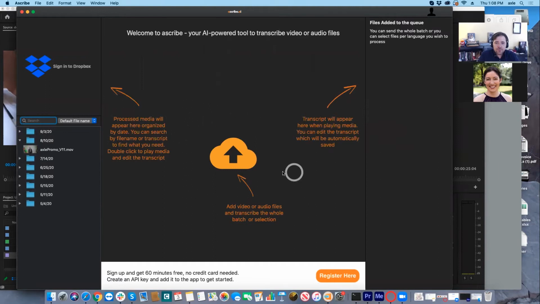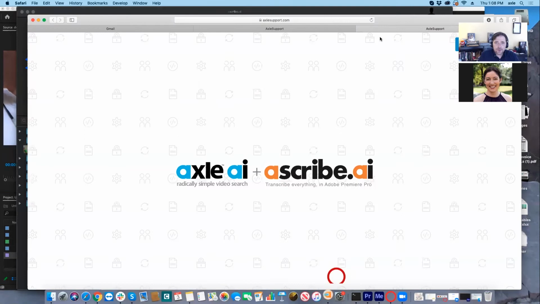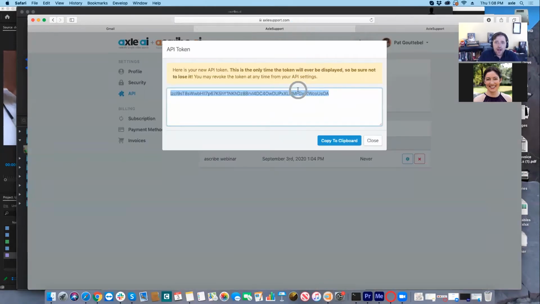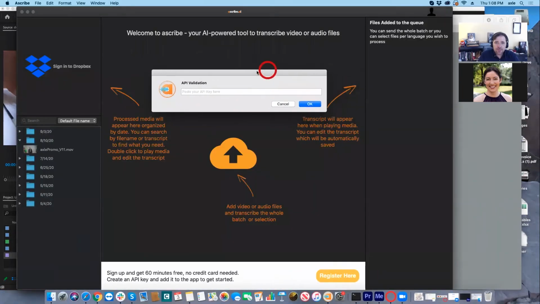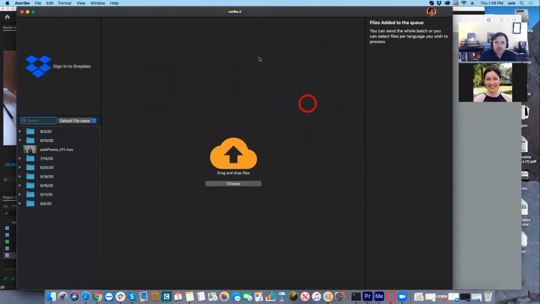The first thing to do will be, again, to go toward register and create an account. I am going to copy again this token and apply it to Ascribe. You will see that we now have a window asking us to paste the token. If you do not find this window, you can click on this little avatar here to bring over the menu. And now I am logged in.